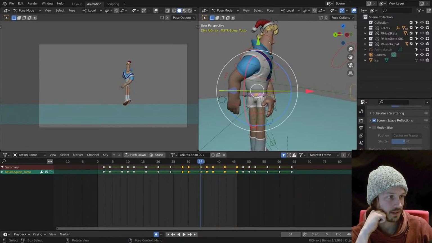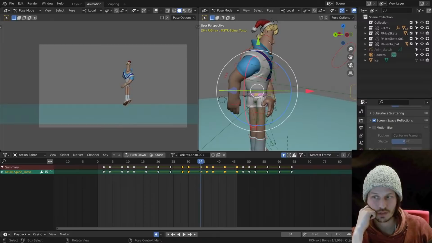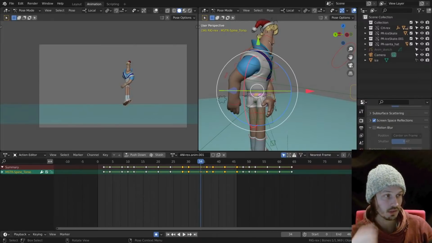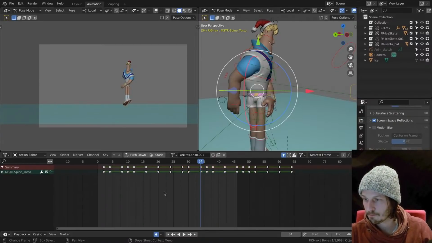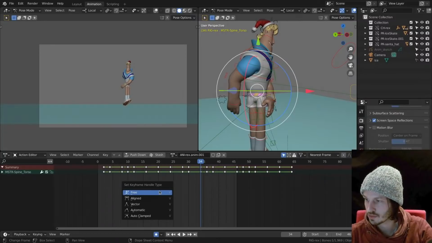Hardware specs. I think it's in the description. And if it's not, it will be there. Which keyframe interpolation mode are you using? I'm currently in constant, or are you talking about the actual interpolation as in the handle type?